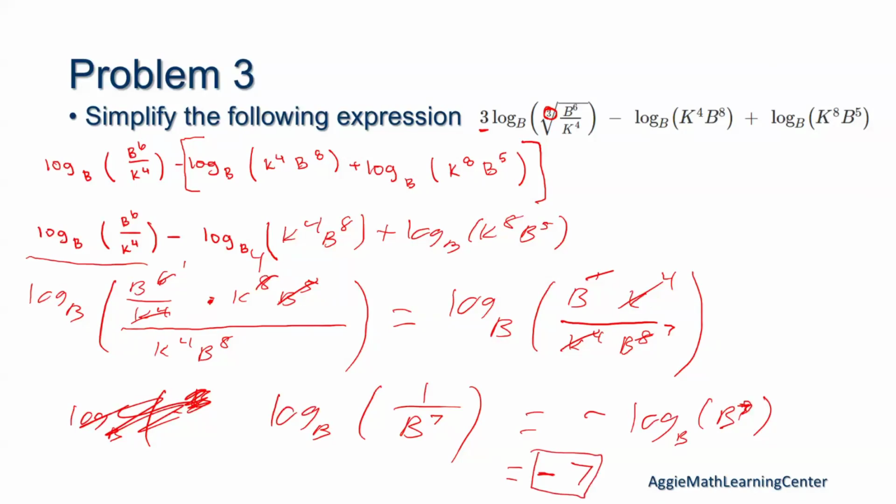Is that the answer? Negative 3, 4, 0, 6, I got a positive 3, but I got it wrong. So I did something wrong in the simplification here. B to the 6th, B to the 5th, that's B to the 11th in the numerator. Would that denominator be b to the 11th?